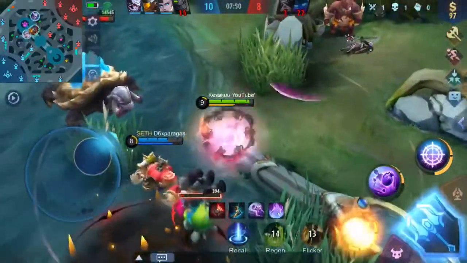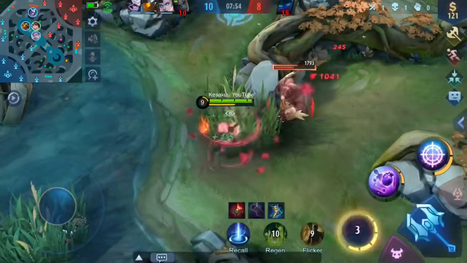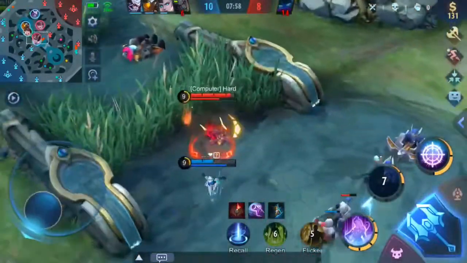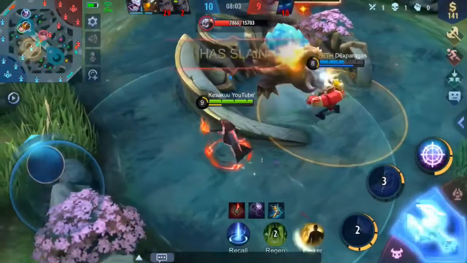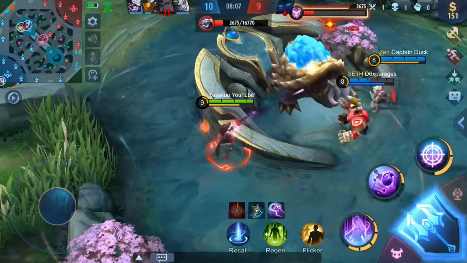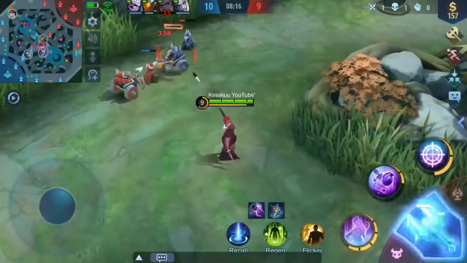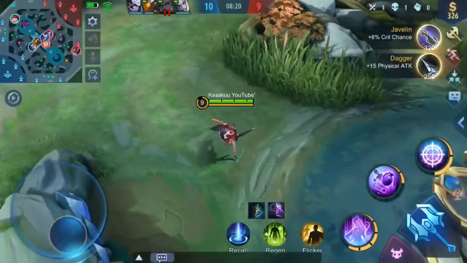The counter item for these heroes is this. Sea Halberd if your damage is physical, and Necklace of Durance if your damage is magic. Notice the small broken heart on the enemies after attacking them. That's the effect of this item. It reduces the regeneration or shield effects by a huge percentage, making them soft and easier to kill.